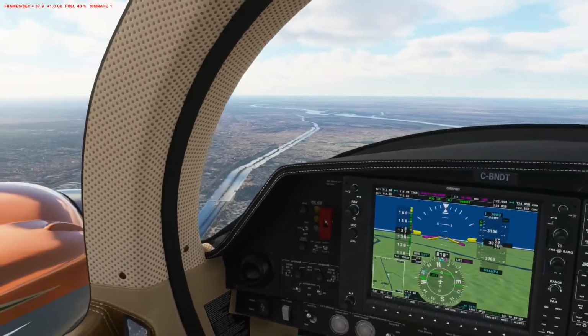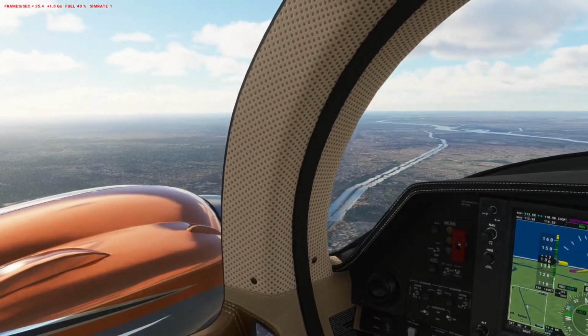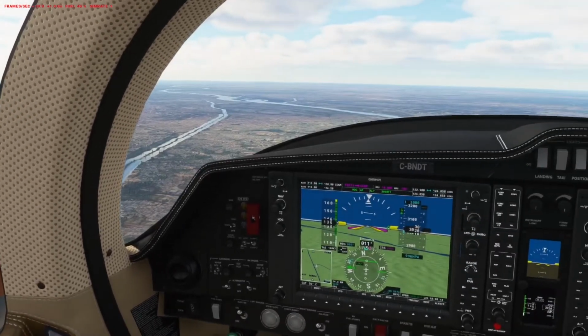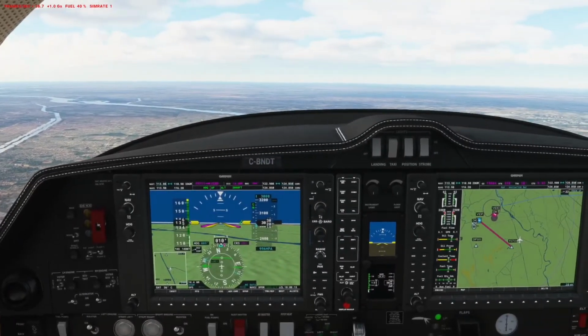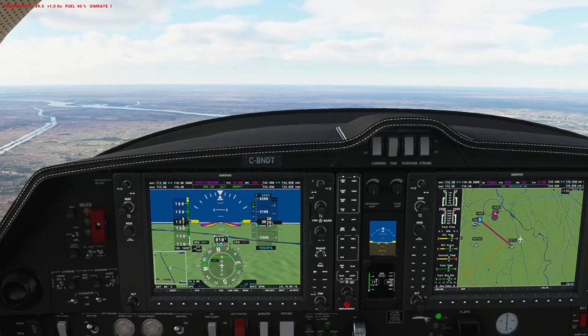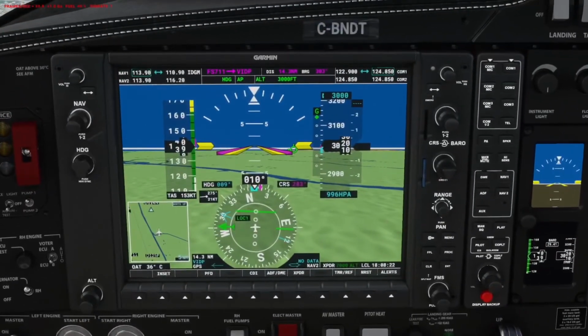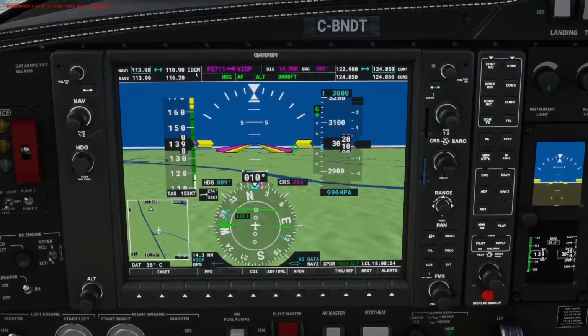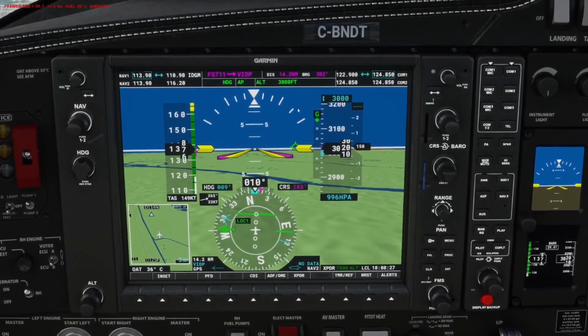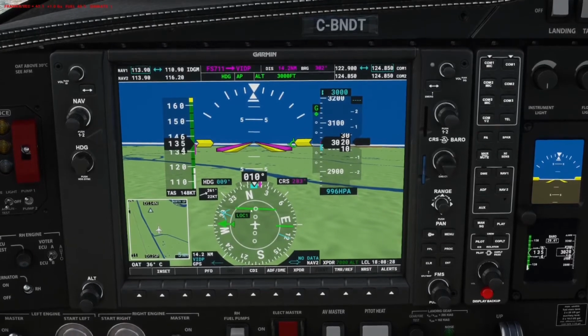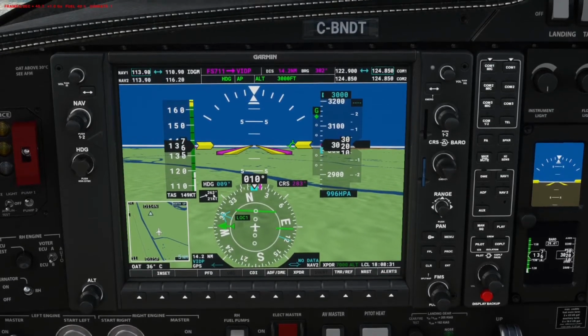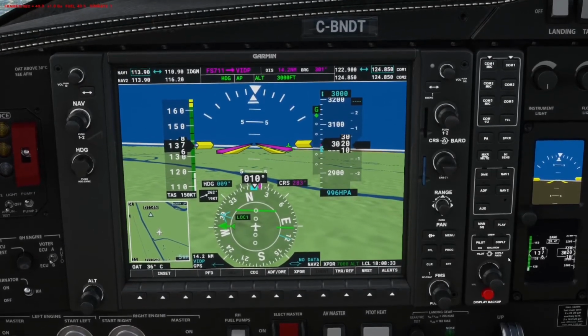We'll dial in the intercept course for the ILS. You can see on the PFD that our ILS 110.9 is identified, India Delta Golf Mike. We have our glide slope there and our localizer all set with our inbound course of 283, so all looking good there.